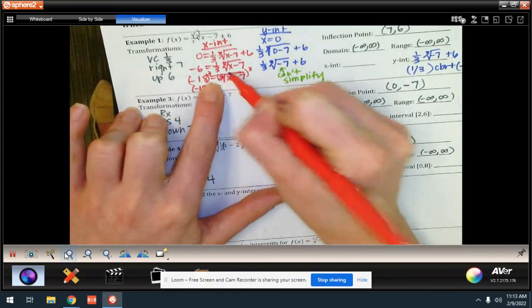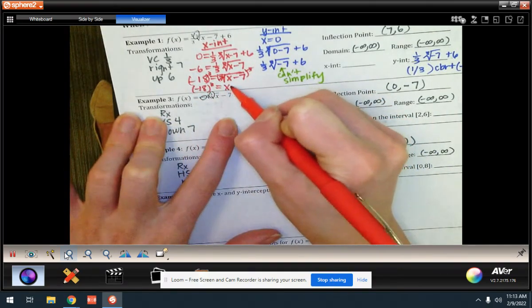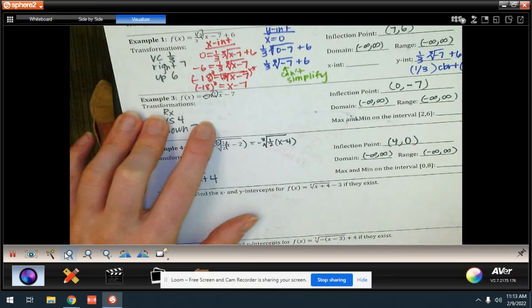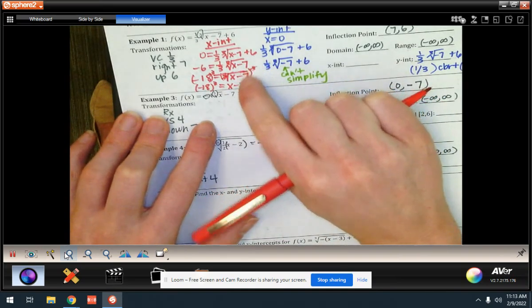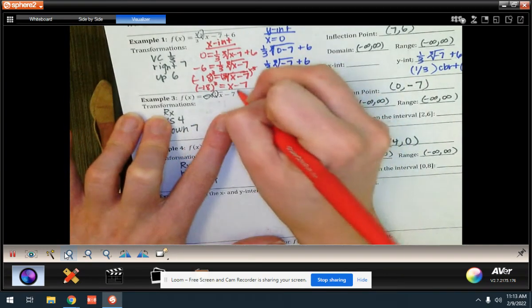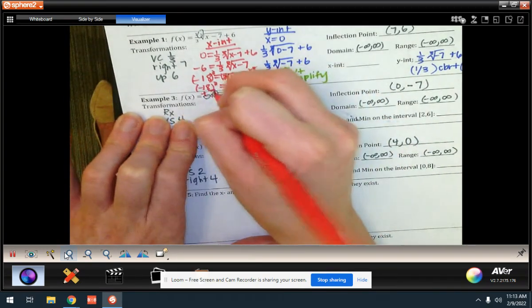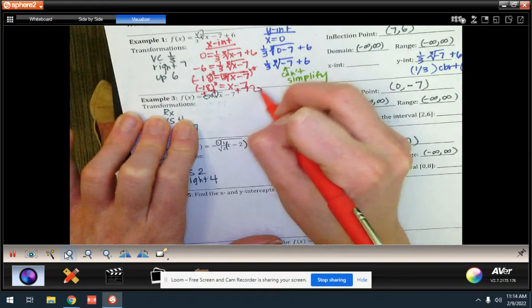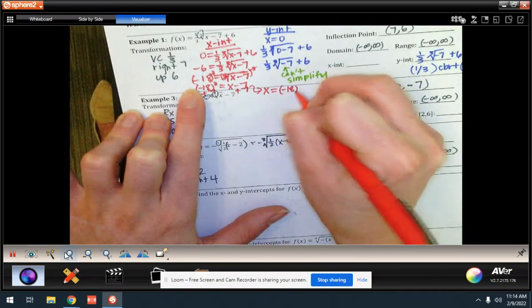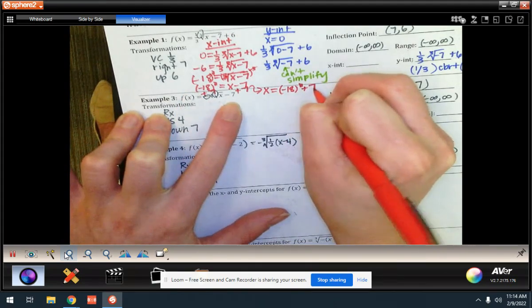Okay, and so this cube root and cube cancel out, leaving me with the x minus 7 that is now free. We couldn't do anything with this -7 until this step because it was trapped. Now we can add 7 to both sides. And so our x-intercept is -18 cubed plus 7. If you get stuck on a test, leave your answer like that, you'll get a majority of the points.